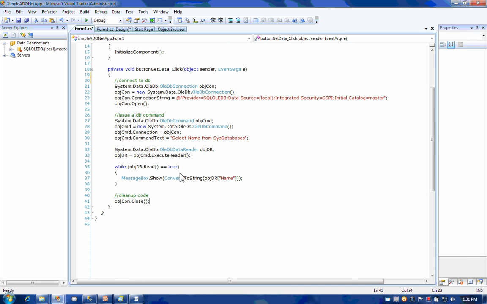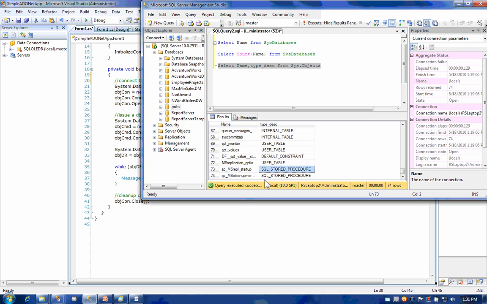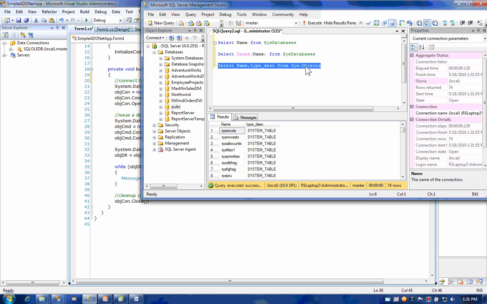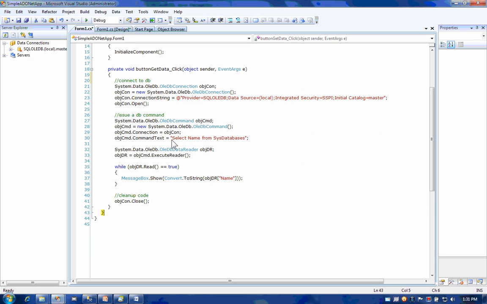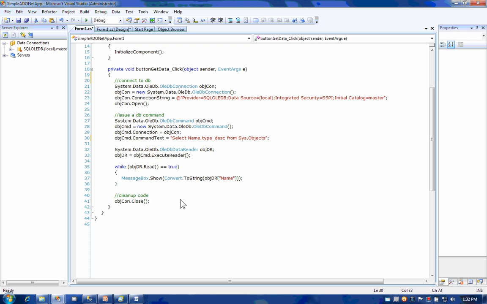In this case, I'm going to try to get information from the master database, and I'll use a select statement that grabs some data. I wanted to see a list of all the objects, the name of the object and the description, such as system table or perhaps user table or a default constraint, or in this case a stored procedure from an individual database. I'll use this code to do it. I'll place the code in the SQL string. Because I'm getting back two results beyond the name, I also want to add on additional information.